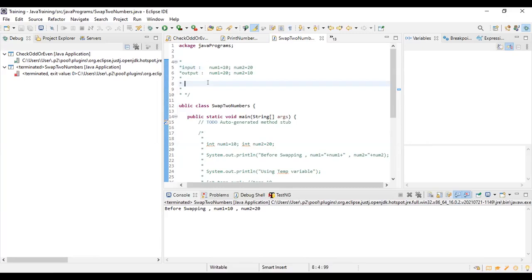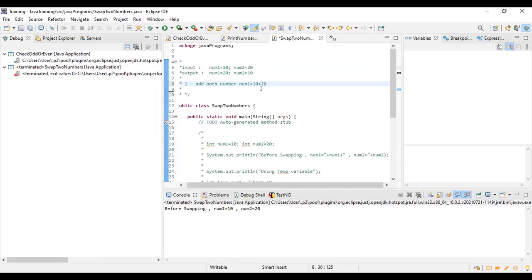So first step, we'll just add both numbers and assign that value to num1. So num1 is equal to 10 plus 20, which would be 30.